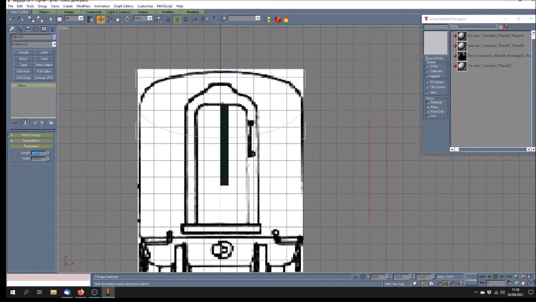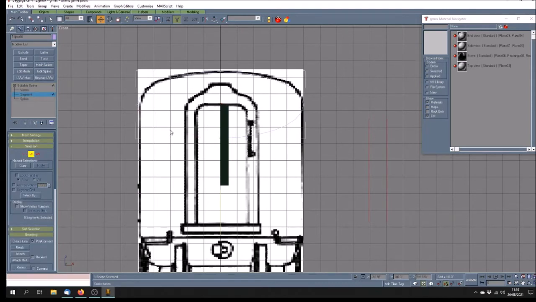Now obviously we've got some change here, and what I'm going to do there is convert the ellipse into an editable spline, and delete the segments I don't want, which are the lower segments. So I've just got a curved line here, and now I'm going to refine that line. I'm going to refine it on this side by putting in another point and adjusting that point until I feel it's most accurately reflecting the curve.